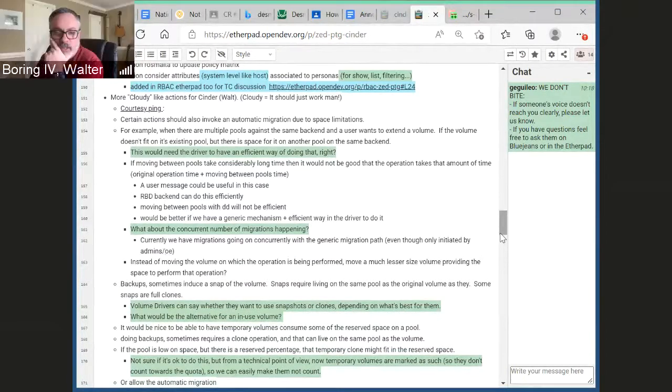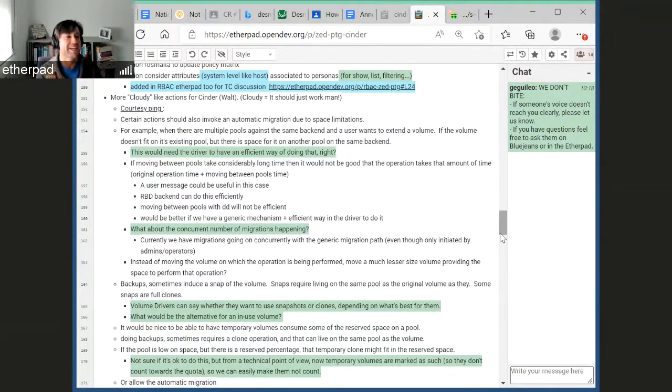Because we typically only add 2 new pools for a particular backend, and we have 20 other pools that exist, and they're almost always full. And I recognize that those other pools being full are going to cause other problems with backups and snapshots and stuff like that. So an automatic rebalancing would be nice to have in general, but that almost seems like a tool that's separate from Cinder, that knows the internals of Cinder, or maybe it's another Cinder service, if you will. I named it incorrectly. By automatic I mean automatic per need, only if needed, not automatic as with Ceph.